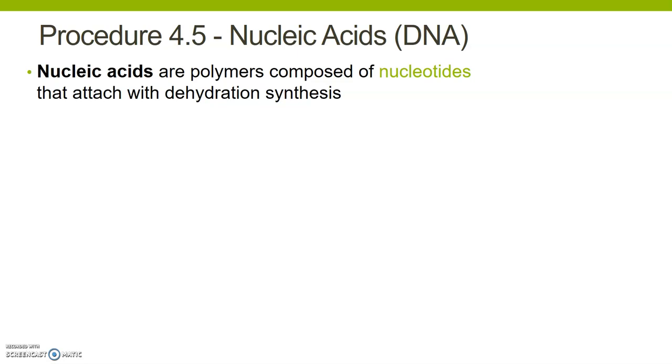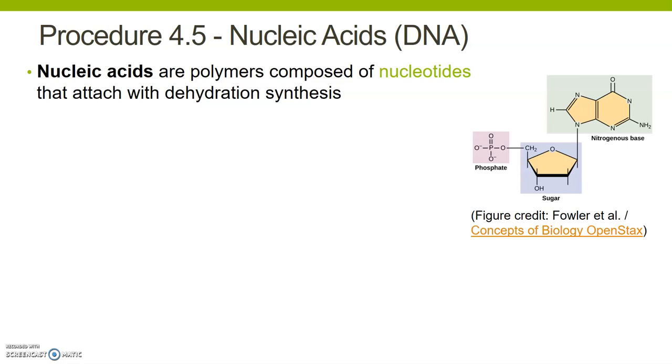So all nucleic acids are going to be made up of monomers called nucleotides. So nucleotides are always going to have a similar structure as well. So they'll have a specific type of sugar, right? So in DNA, this is deoxyribose. It will have a phosphate group that is attached to it, and then it will have what's called a nitrogenous base. So if you remember anything about DNA, you know that it has bases that are A, T, C, and G.